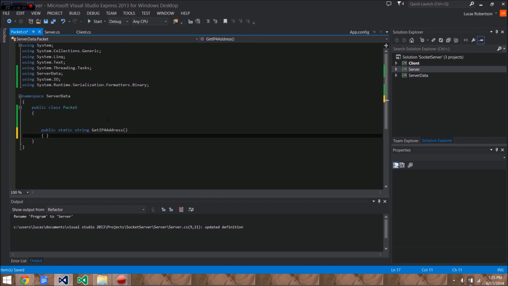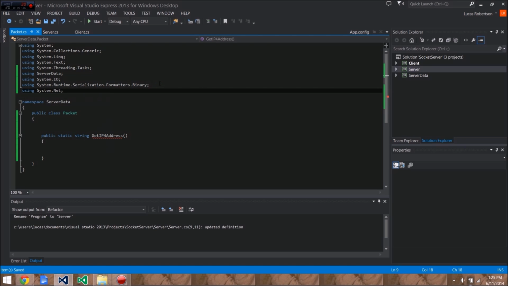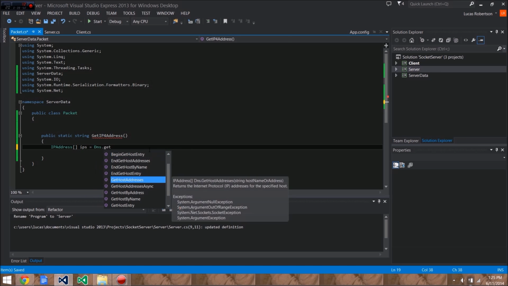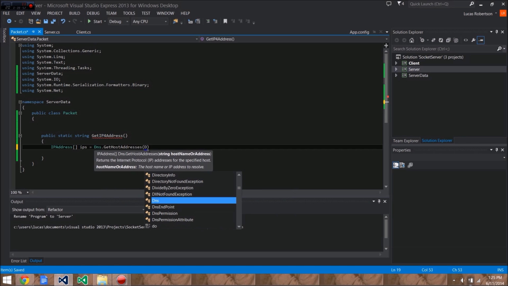And basically we're going to need using system.net up here, and we need an array of IP addresses. IPs is equal to DNS get host addresses, and the argument we're going to give it is DNS.getHostname.